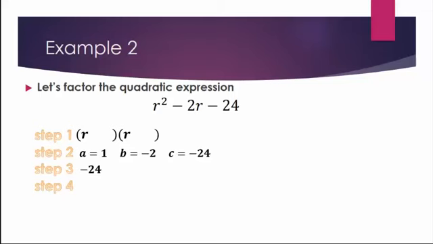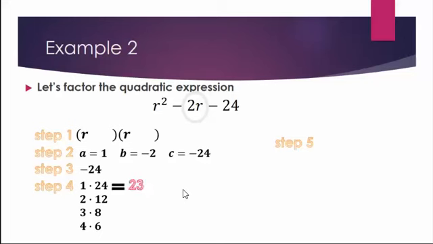1 times 24, 2 times 12, 3 times 8, 4 times 6. Notice how these two are close to each other and there's nothing else at the bottom. Okay. Step 5. This is where we look at the middle number of our expression. And we make sure we do this sign with the factors. If this sign is a plus, I would add them. But this sign is a minus, so what I'm going to do is subtract them. So 24 minus 1, or 1 minus 24, still gives me 23.